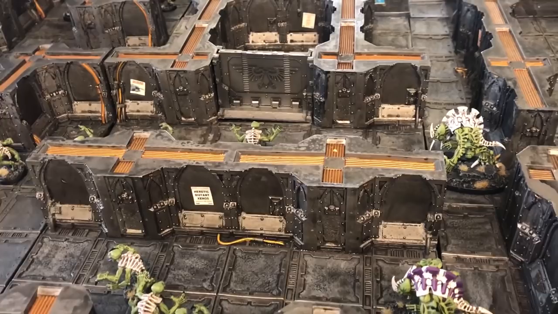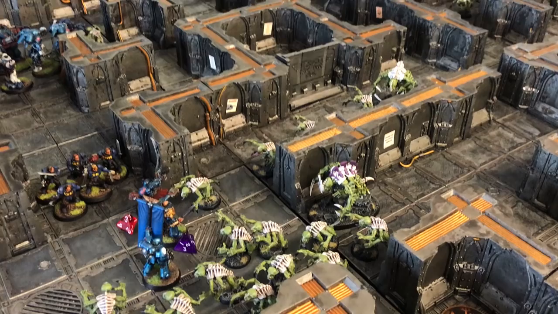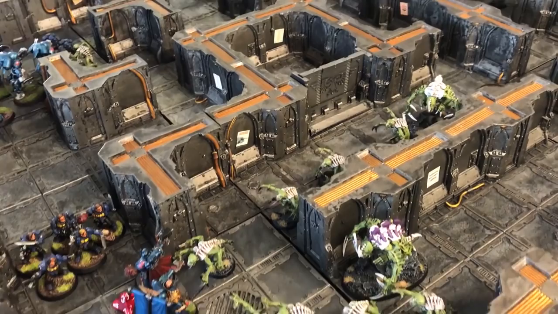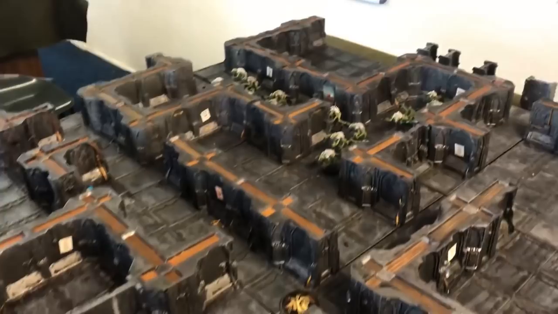Right. Go on then, sir. It's your turn three. Okay, so Grange has moved forward. That guy there has run down to try and hurt that dread. So then, sir, psychic powers, because you haven't got a shooting phase. Oh, he's revealed these as well. These have just been revealed, spreading out to contaminate that area there.